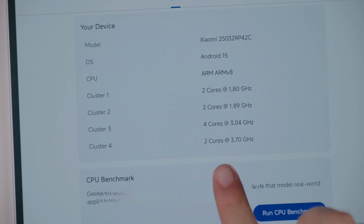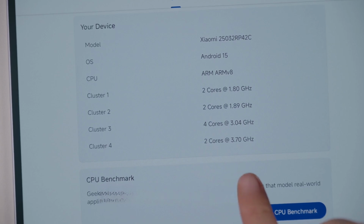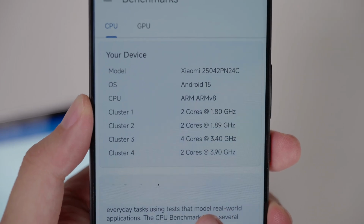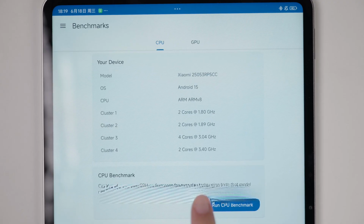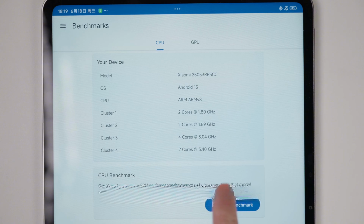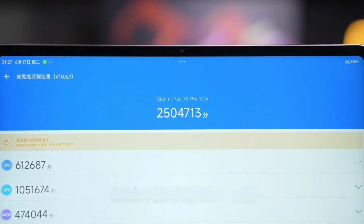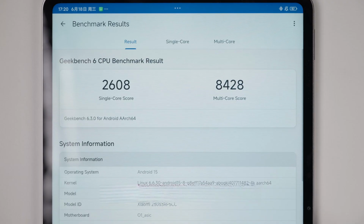Compared to the Xiaomi Pad 7 Ultra's 3.7 GHz, it is decreased by 0.3 GHz, and compared to the Xiaomi Mi 15S Pro's 3.9 GHz, it has also been reduced. As for the performance of this Pad 7S Pro, let's directly use Geekbench 6 and Antutu to run a benchmark test. The benchmark result is 2.5 million points in Antutu, and in Geekbench 6 a single core score of 2,608 and a multi-core score of 8,428.